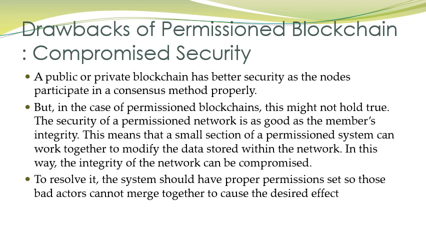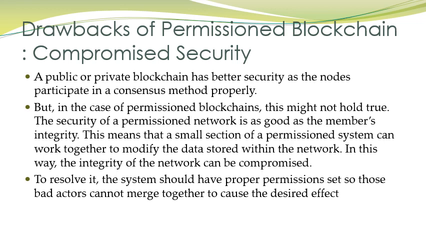The first drawback is compromised security. These permission blockchains are less secure as compared to the permissionless blockchains. In public or private blockchain, there is better security, as every node participates in a consensus method properly. But in this, there are only a few nodes that propose a block, and only a few nodes that select users in the permission blockchain. So in the case of permission blockchain, this might not hold true.